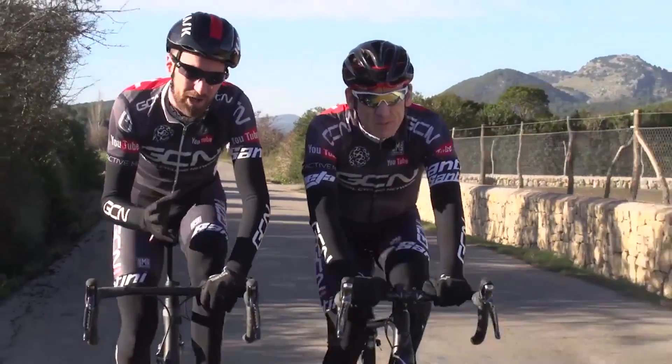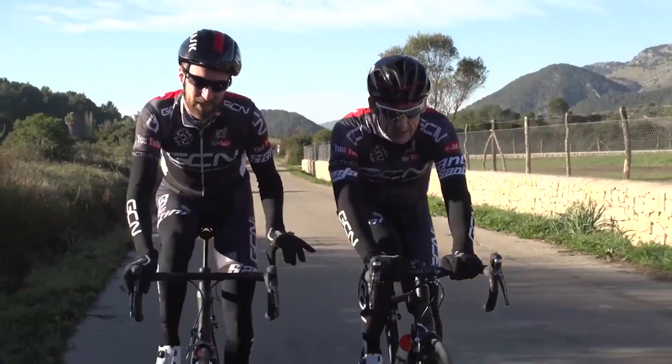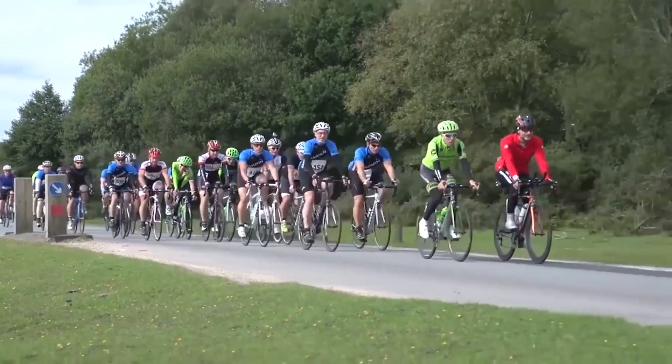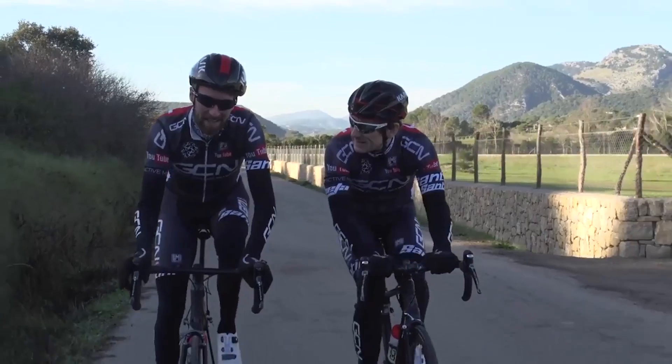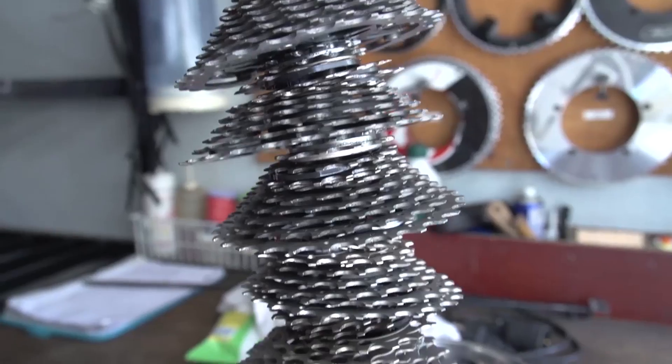We've got a great week ahead on GCN. On Wednesday, we've got five killer sessions to help you before your next sportive. Group rides are also fantastic for teaching new skills — you'll learn the best place to sit on the wheel to gain maximum benefit from slipstreaming, and gradually gain confidence getting right up close to the wheel in front, or sitting in the middle of a group. On Thursday, we've got five ways that cycling can change your life. On Friday, we've got a feature filmed with Team Sky out at the training camp in Mallorca. Saturday is the first truck tour we've done for quite some time — a look around the Cofidis team truck. And on Sunday, it is episode number nine in Ask GCN Anything.